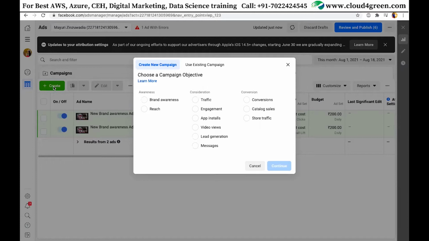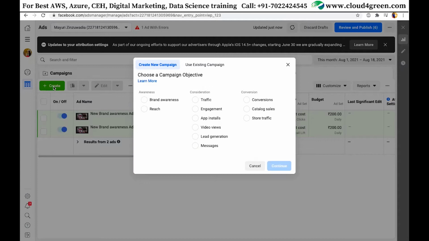So basically, the campaign objective that Facebook has is broadly divided among three categories, that is awareness, consideration, and conversion. Each of them is again subdivided into various groups. For example, awareness has brand awareness and reach.